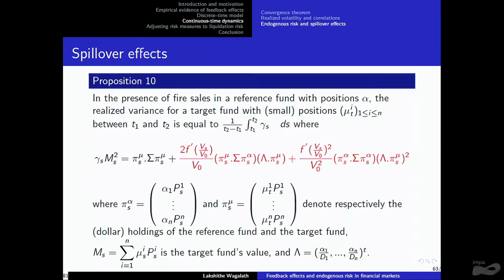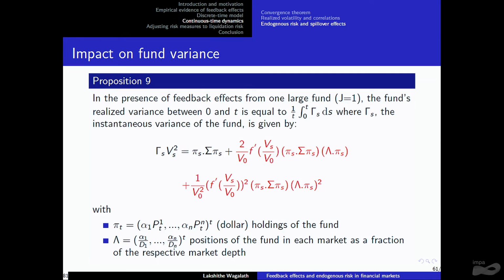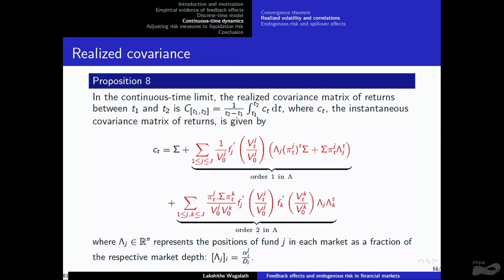So actually here, let me come back to this. This matrix sigma here can be kind of anything. You can start with a Heston, you can start with something which is state dependent, or something which is mean reverting. As long as it comes from exogenous factors, it's okay, right? And then the endogenous part will be the one in red. We did some proofs on that so that we can still have the proper convergence theorems. So that would still be okay.